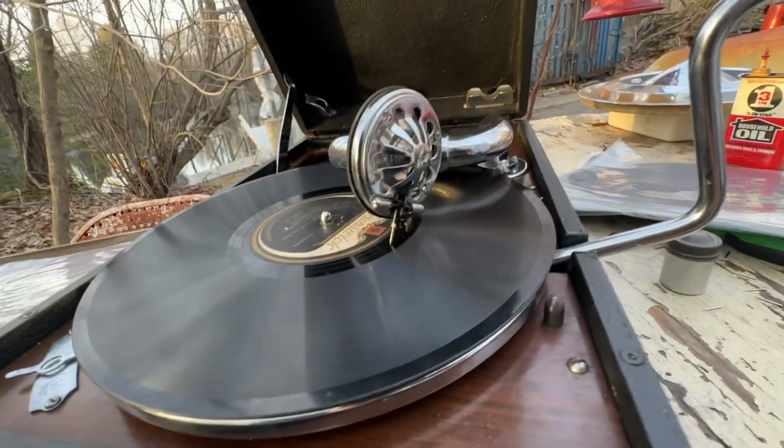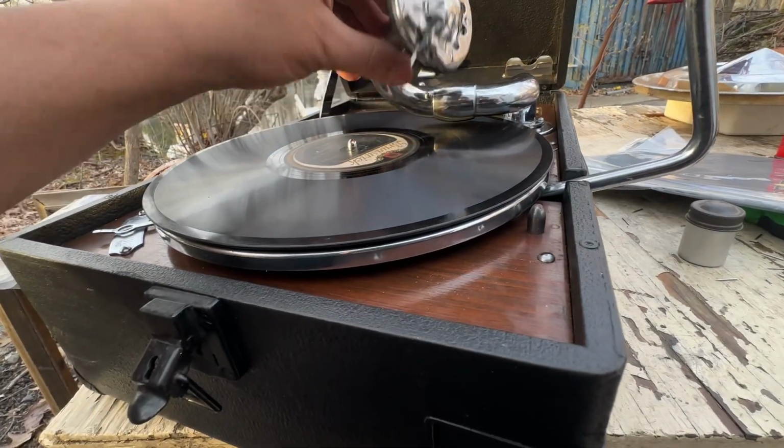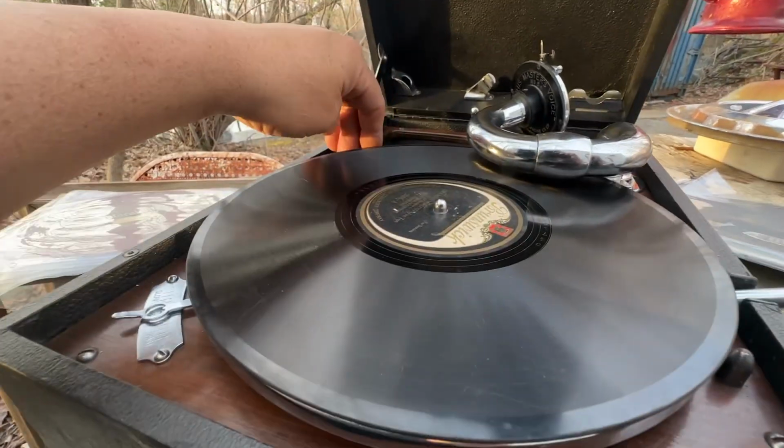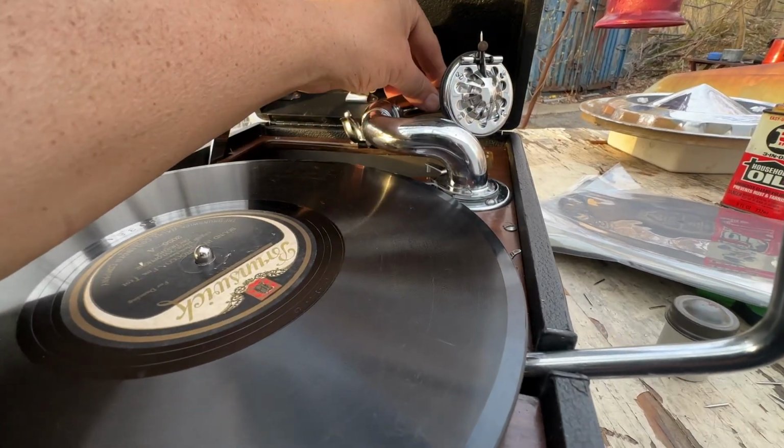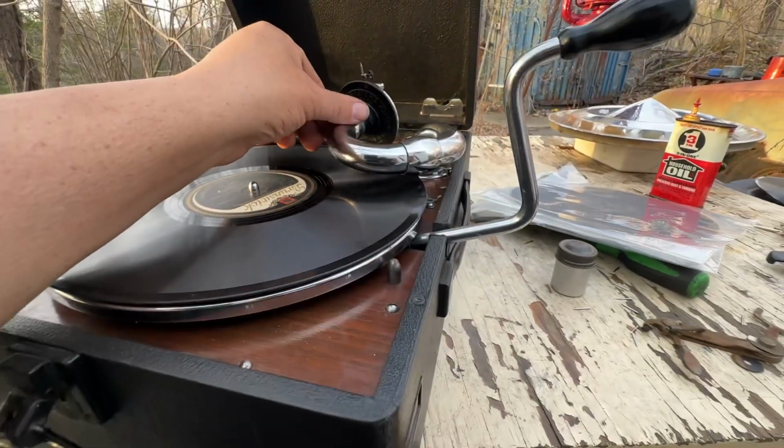Now, it's very important that when you set this, I'm going to put the regular brake on so it doesn't move after this, but all the way to the rear, all the way to the front.